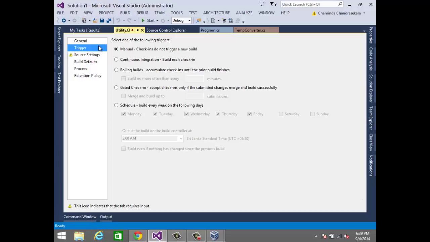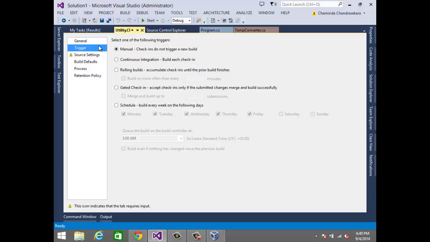You should create a rolling build which accumulates and builds in given time intervals, running a few times a day. Whatever check-ins happen during that period will be built, validated, and alerts sent. We'll see how to send the alerts in a few minutes, but we will first create the builds.